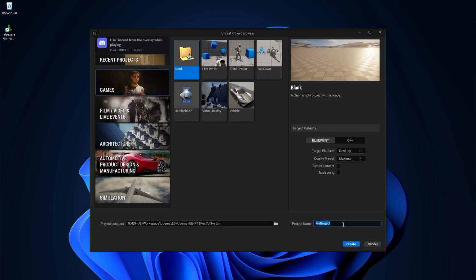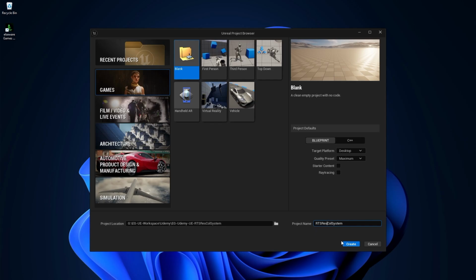I'm going to call this one RTS resource call system. The reason I'm using this abbreviated name is that I can't go beyond a certain character limit.